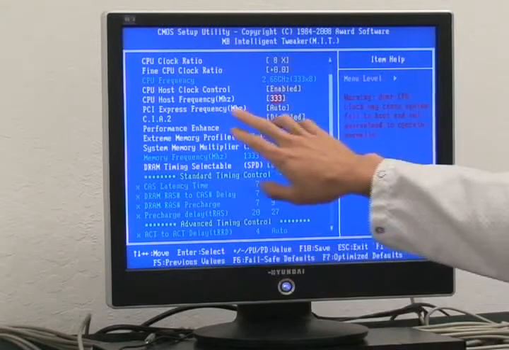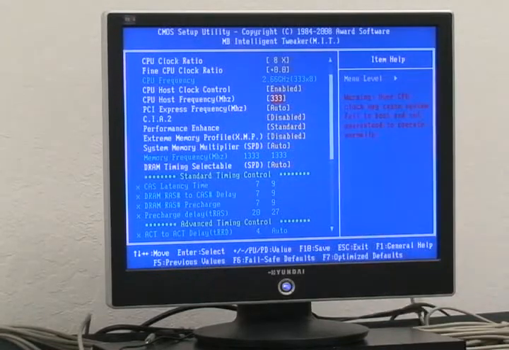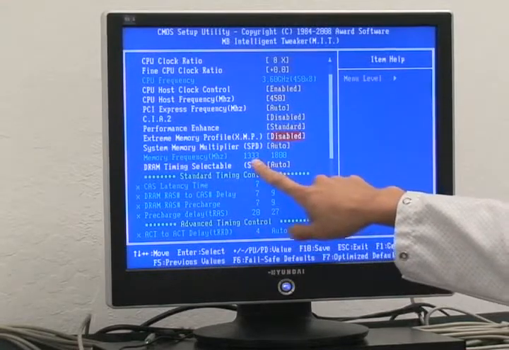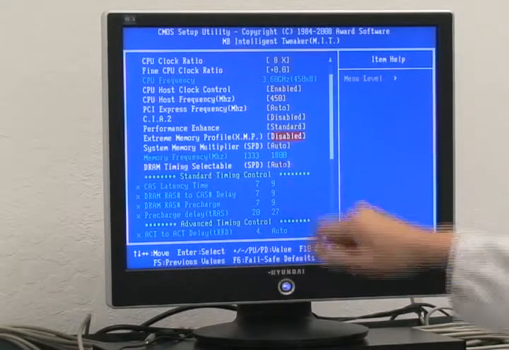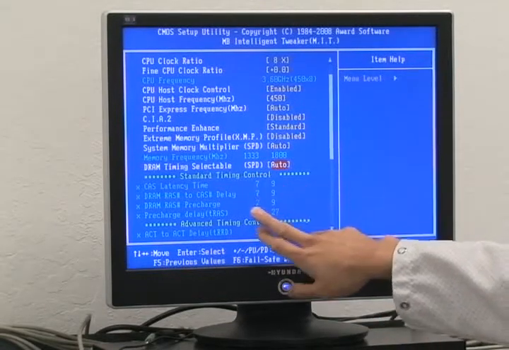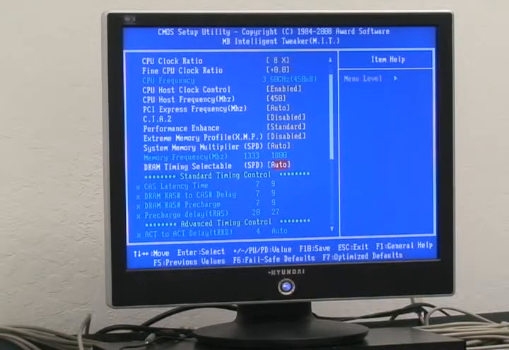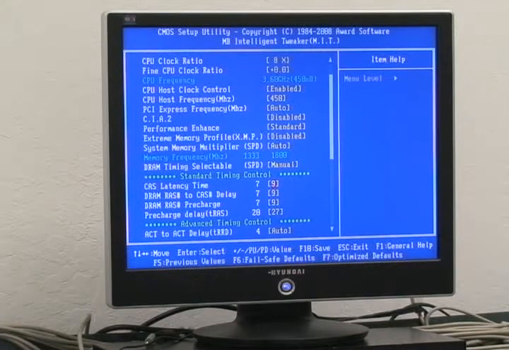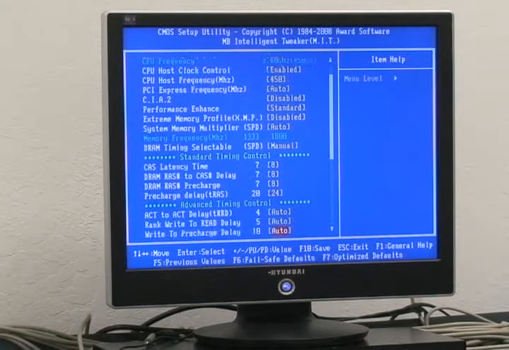and then we have to change the CPU host frequency from 333 MHz to 450 MHz, and after you do that, you can see that the memory frequency went from 1333 to 1800 MHz. Okay. Once you've done that, you can change the clock latency, or the RAM timing. You set that to manual, and you can change your timings to 8824, which is what these modules are rated at.